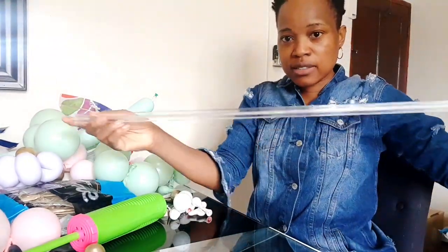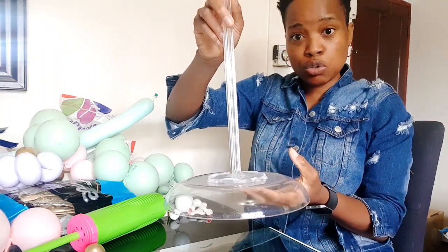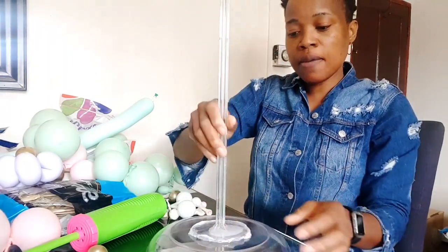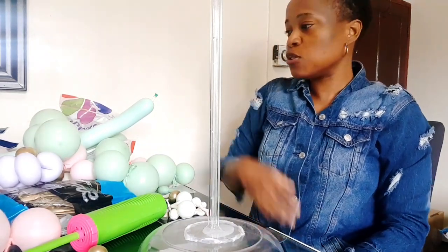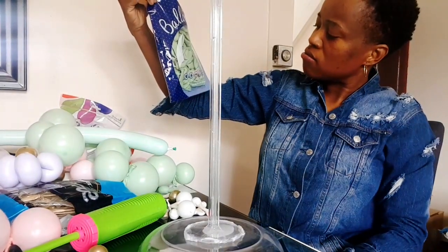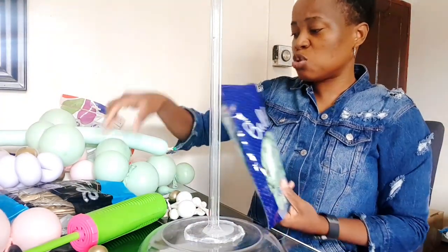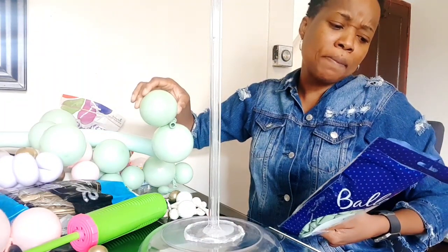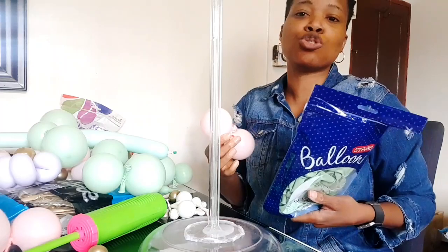So I've got my lonely pedestal - this is the dummy dish and this is the pole, and I've glued it onto the dish. I used a hot melt glue gun to attach the pole to the dish. The base is clear, so it's kind of easy to use. I'm trying some new balloons I just found - it's a pistachio color and I bought the baby pink one. I like how strong they are.